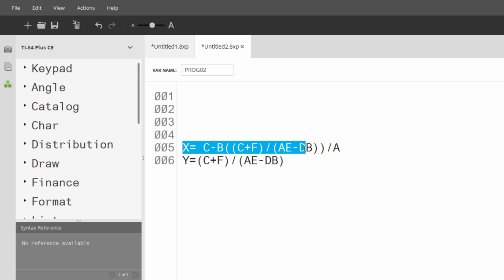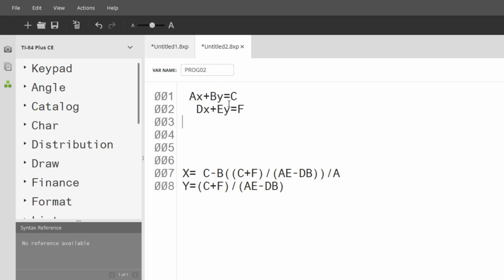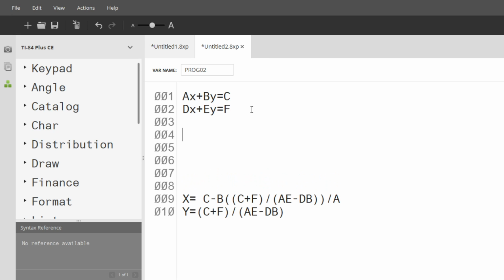So here's the gist of it. But how I got here, I probably should have set that up first. You take the same pair of equations that you had here, and you just solve it with any of the methods, preferably elimination or substitution. Graphing really isn't going to help you. And then you get this. I forget exactly which one this one is. I think this is substitution.